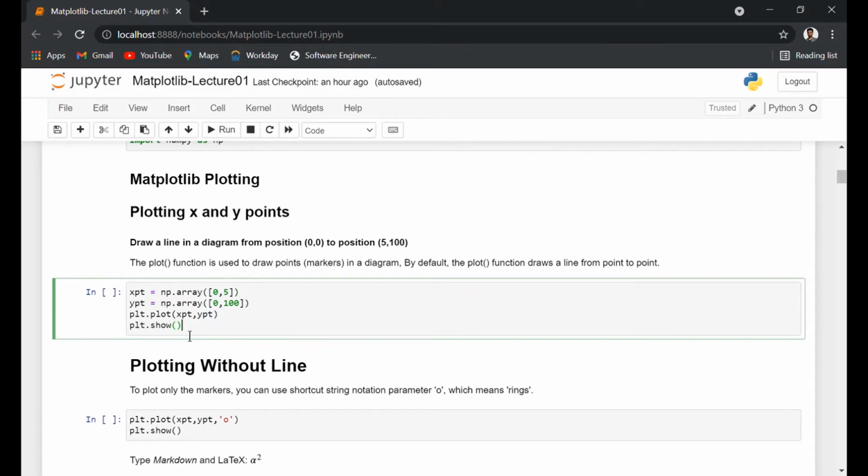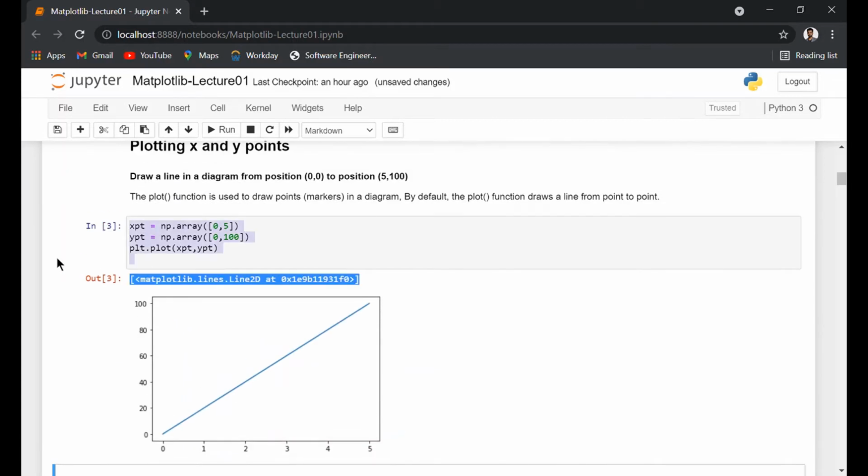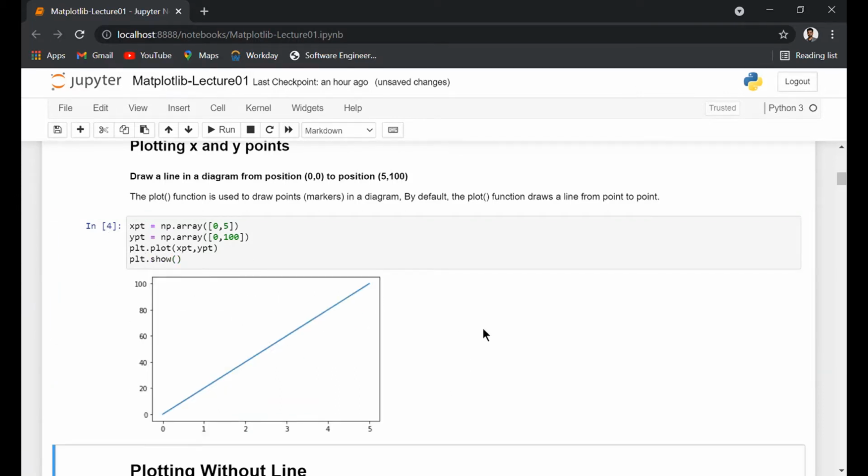Now I'm plotting the graph, and this is what we have to write in order to plot it. plt.show does the same thing, but it makes the output look neat. It will work even if I don't write it, but to avoid these extra lines you can write plt.show. Press Shift+Enter, and these extra lines will be removed.